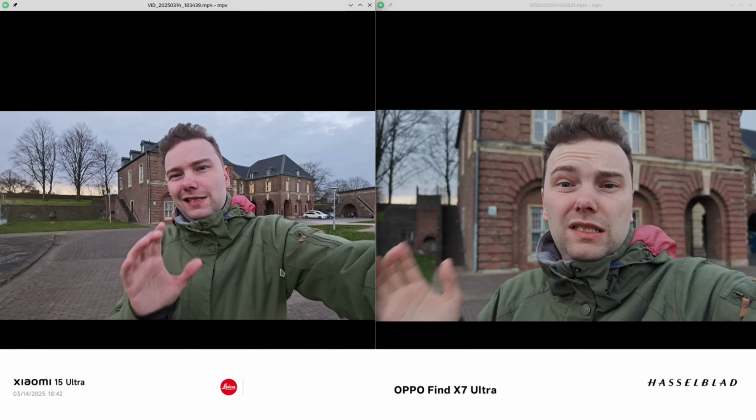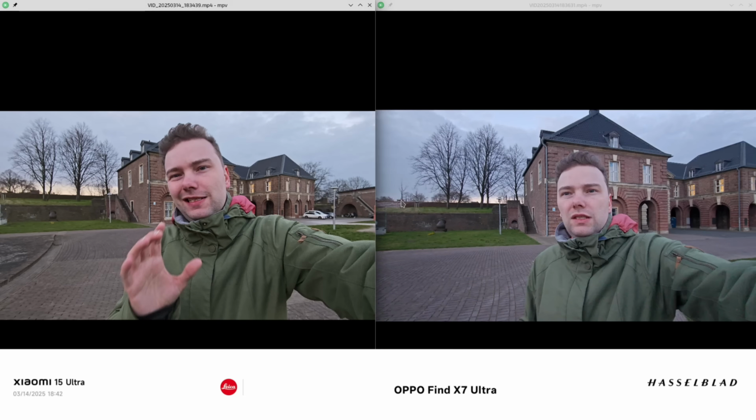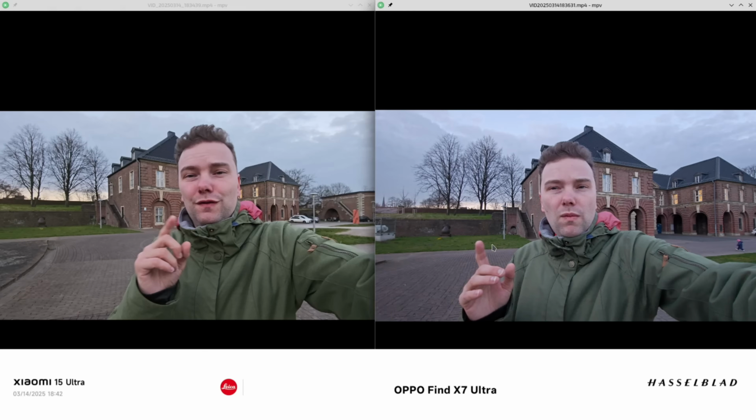When we go to the ultra wide angle, both struggle a little bit with these dimlit situations. You can see it here on this side and there on this side. When I play it back, maybe you don't see it so much. Let's go to full screen. You can see it's dancing a little bit around here, and here especially as well, dancing a little bit around here. There you can see it with the footsteps. So they both have this issue.